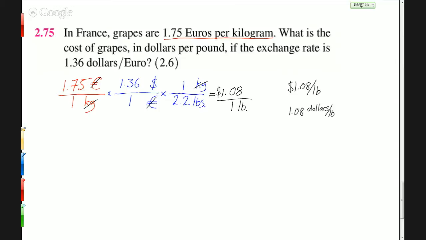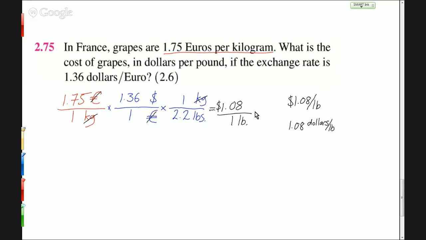It seems trivial in this particular example, but sometimes a unit will be given with this kind of slash notation where the fraction of the units is given just kind of in line with the number. It doesn't get its own top and bottom. And so you have to realize that that's the same as writing this thing top to bottom like this and saying 1.08 dollars divided by or per 1 pound. That actually means the same thing.